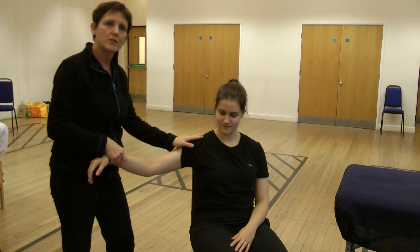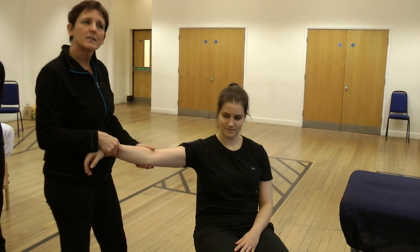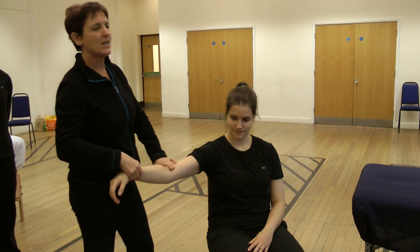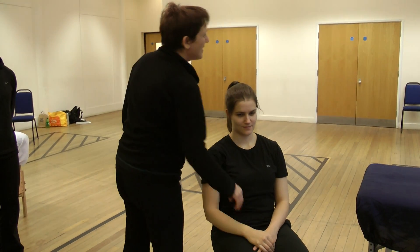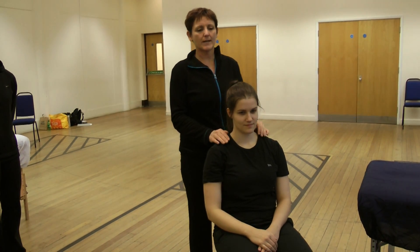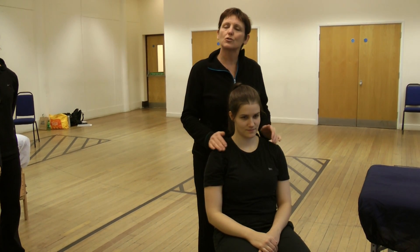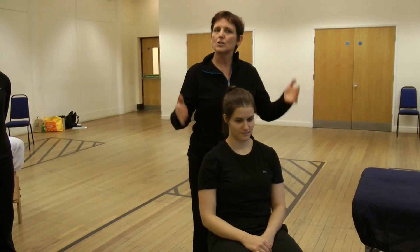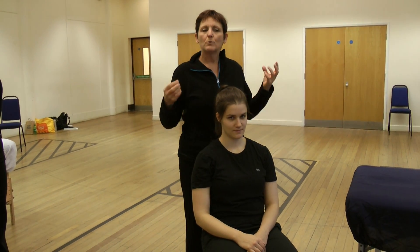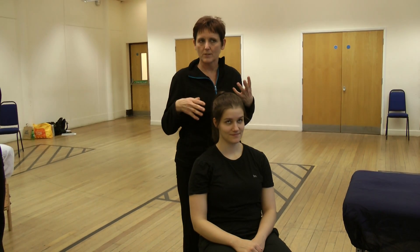It's not that you can't stroke upwards — of course you can. If we've got the arm and we're doing an effleurage stroke, we're doing both. But to suddenly just stroke one way towards the head generally tends to have a more uplifting effect. Holds, stroking, effleurage — and of course the deeper techniques that we do help to deeply relax the tissues, so there's something to be said for those.